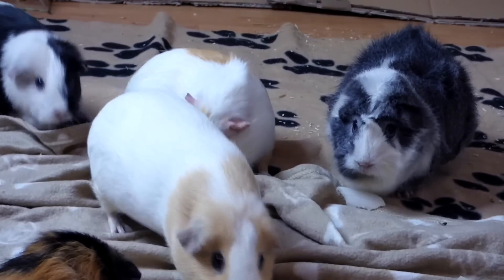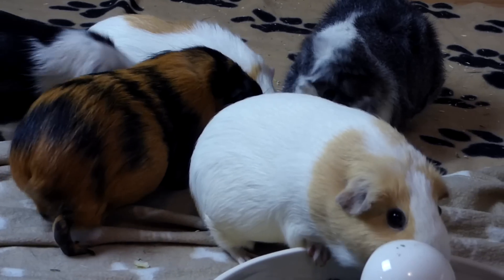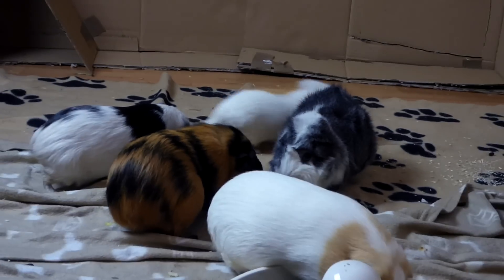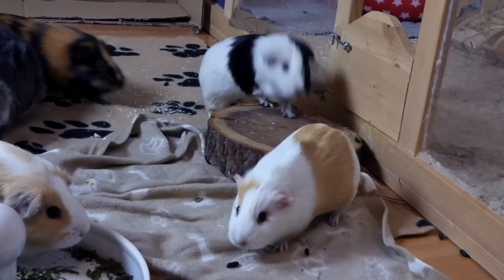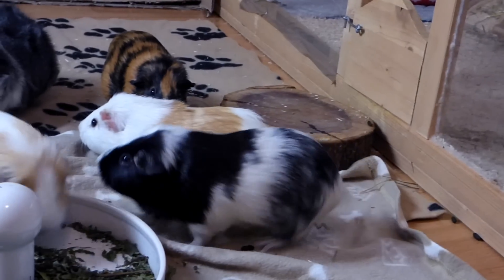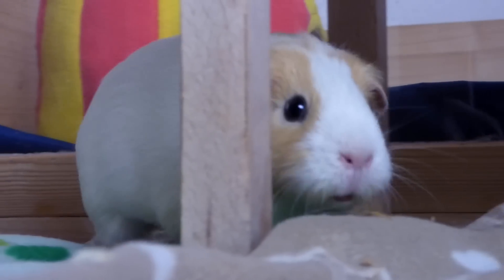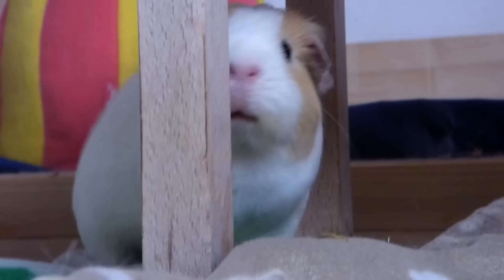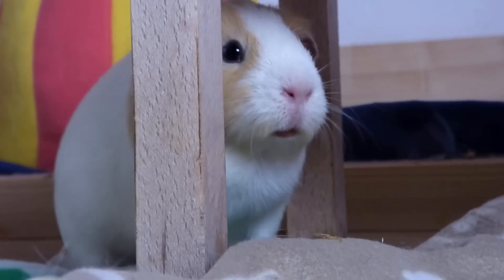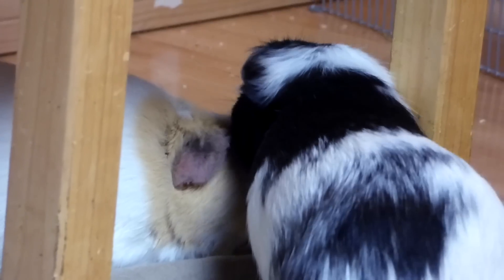Also, there is always chasing, rumble strutting, annoyance and sometimes a bit of nipping and non-serious biting involved in an otherwise super peaceful group — this is also normal. The last important thing to know is that when guinea pigs grow older, gain weight or are sick, the dynamic of the herd changes and there might be a period where there is suddenly more stress and fighting. This is also totally okay. In most cases, guinea pigs are able to sort out their problems within a few days or weeks.